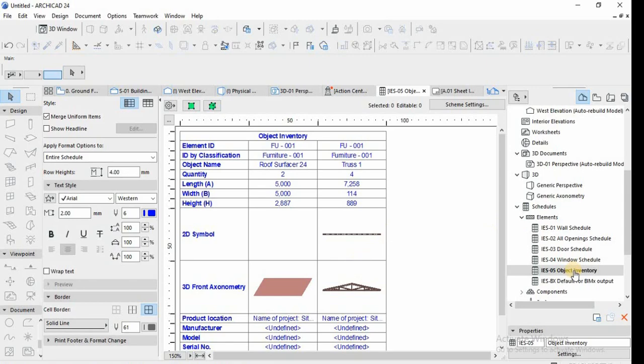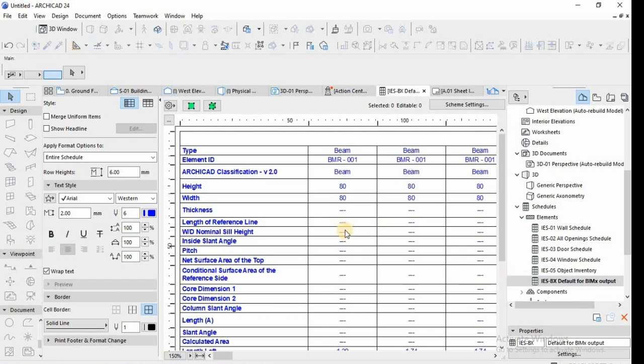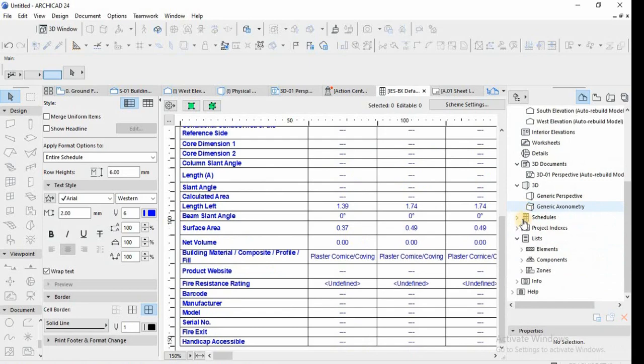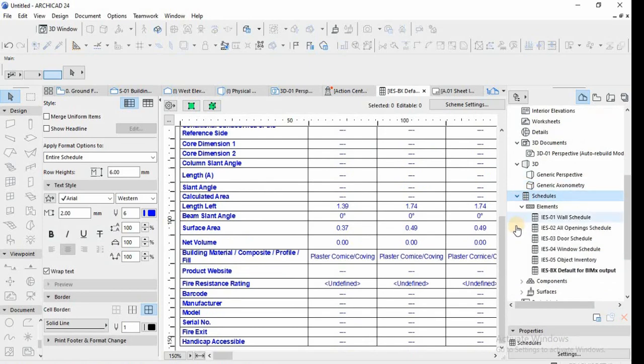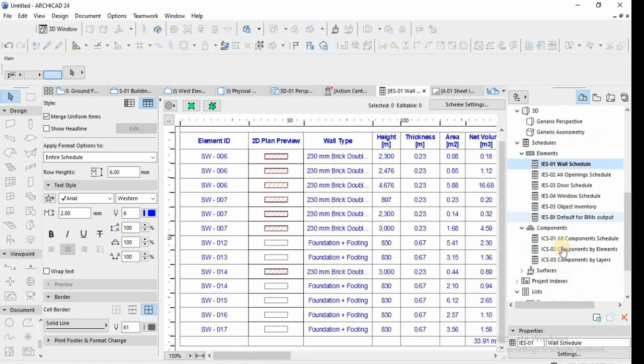So if you have no time, you could get the MS Beam schedule or template, play around with it. And then you can go ahead and play with inventory, object inventory.